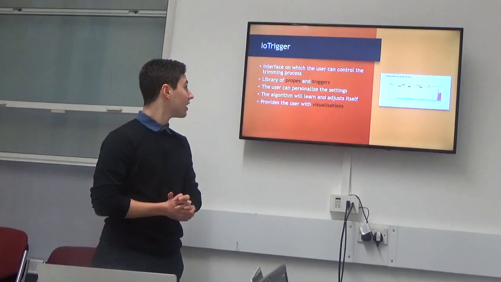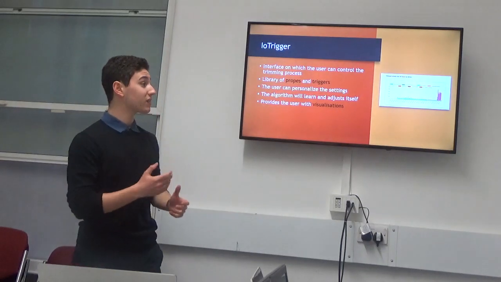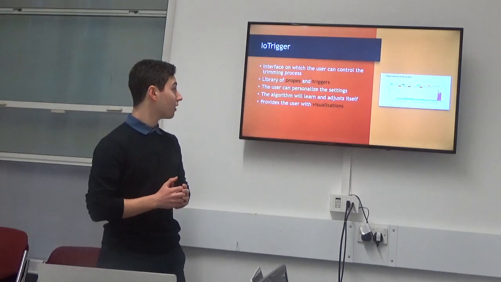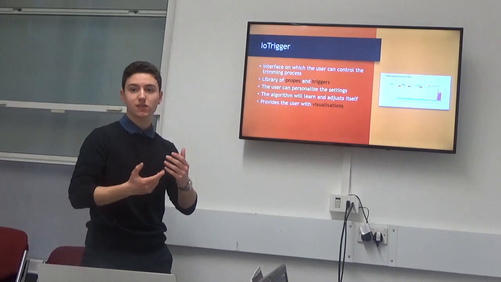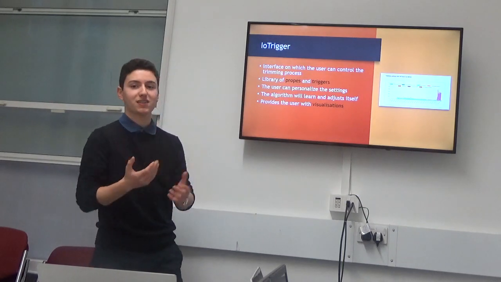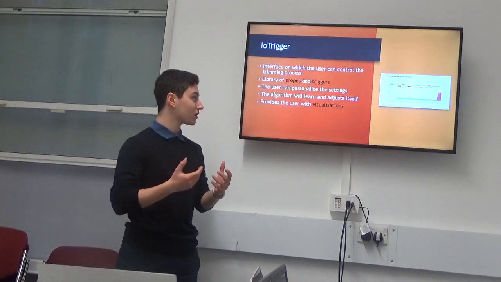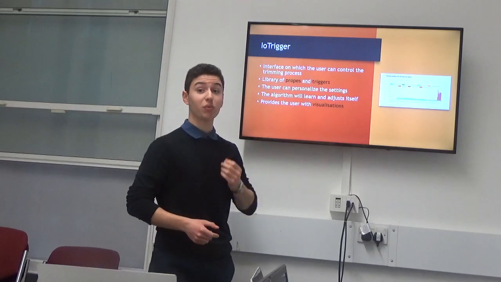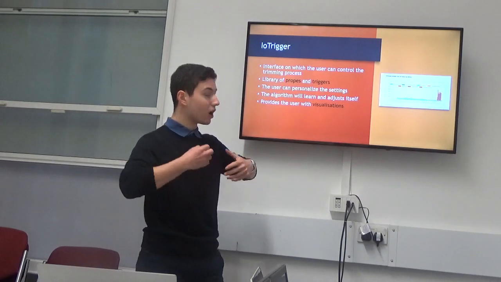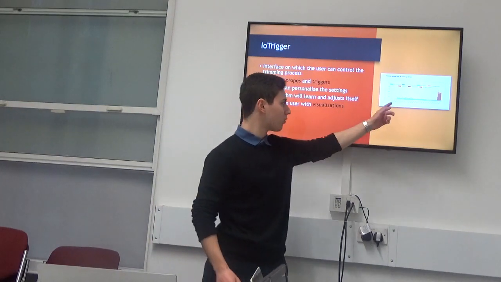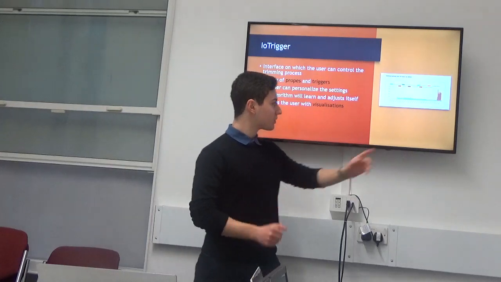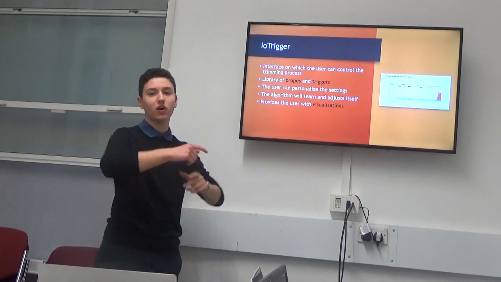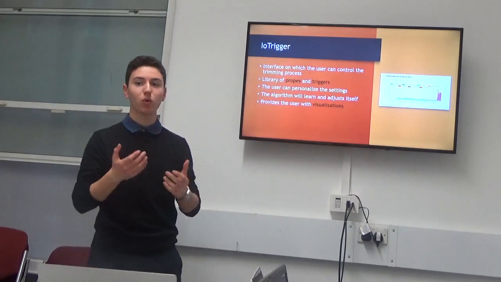Speaking of interface, the IoTrigger is the interface on which the user can visualize and also monitor manually this blocking system. The user can change the parameters, so it can disallow a destination that was allowed by default, and the AI will adjust itself. Also, it provides the user with visualizations, which is very important. Like we can see here, this is for, I believe, a boiler or something, and it shows how many destinations for the data have been blocked. So the data cannot flow through the web, it can only go through important destinations.